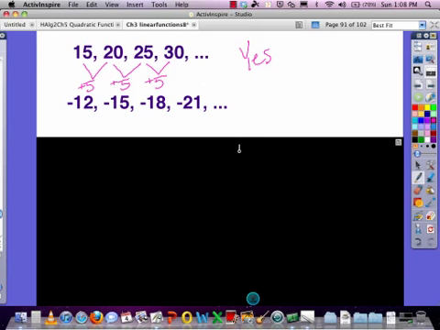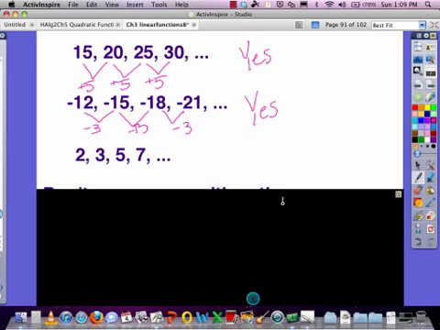So the next one, I'm at negative 12. Going from negative 12 to negative 15, that's a difference of 3. Is it 3 in the positive direction or 3 in the negative direction? You should have said we were going down by 3, so subtract 3. Then negative 15 to negative 18 is again a change of 3, and from negative 18 to negative 21, yes, it's a change of 3. If you get that constant number over and over, then you can tell you have that constant difference.